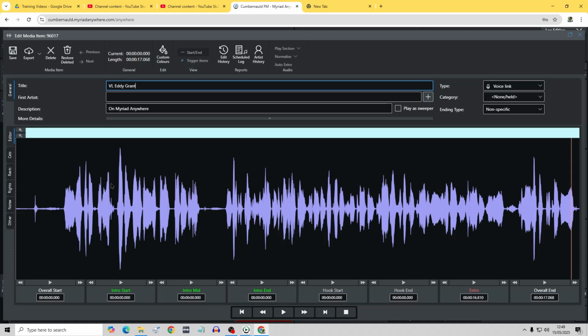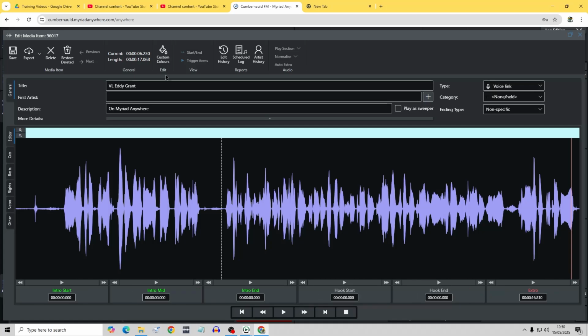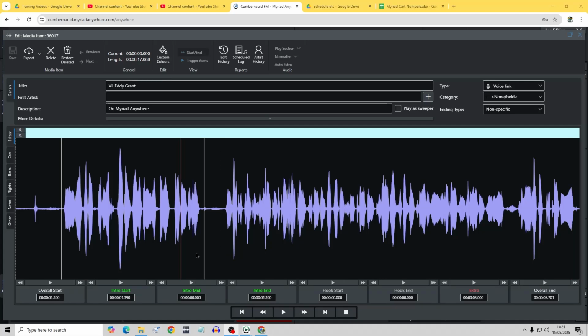So, you know, there's all this here that I want to remove. There's all this here that I want to remove. But it works slightly different. Now, if you don't see overall start and overall end, you have to click up here. See that start end? If it loads like this and there's no start end, you have to click where it says start end. So what we do to edit it is we place the cursor at the start of the dialogue that we want, and we click overall start. And then we place the cursor at the end of the dialogue that we want, and we click overall end.